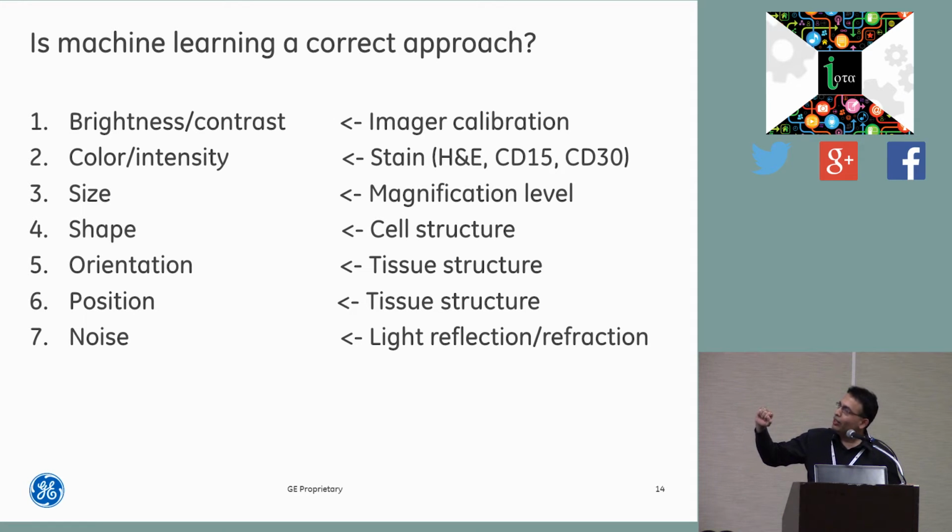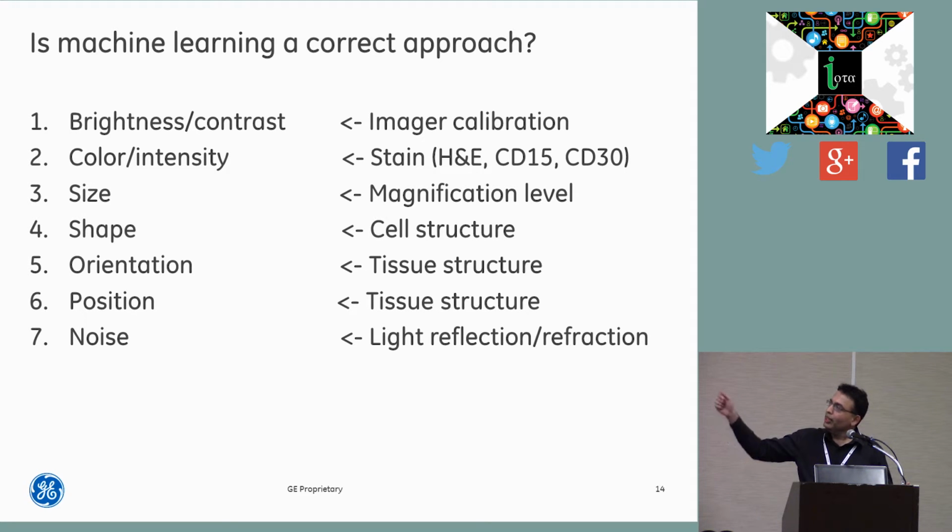Second point is color or intensity. I already showed you some of the images from H&E or CD15 or CD30, and you could see that over there, the colors look completely different. H&E was more like purple and pink versus the others had blues and deep browns or cyan colors. So that brings another level of variation. In some microscopic cases, what they do is they acquire grayscale images. So instead of getting a color signal, you would just get a grayscale signal with intensity varying between certain numbers. So that's another level of variation that comes into the picture.